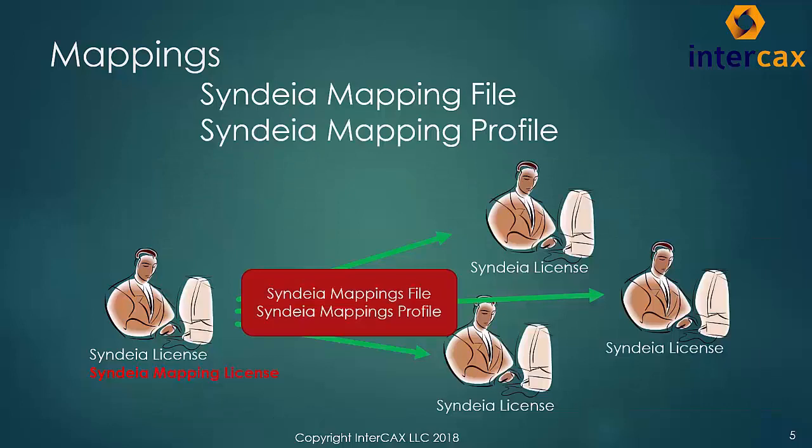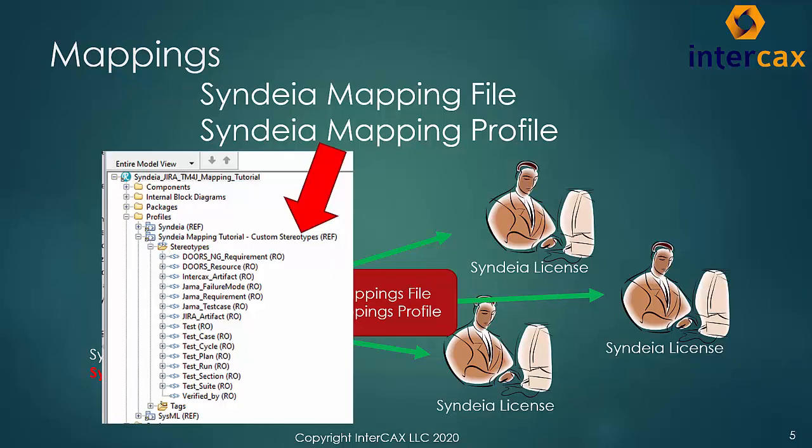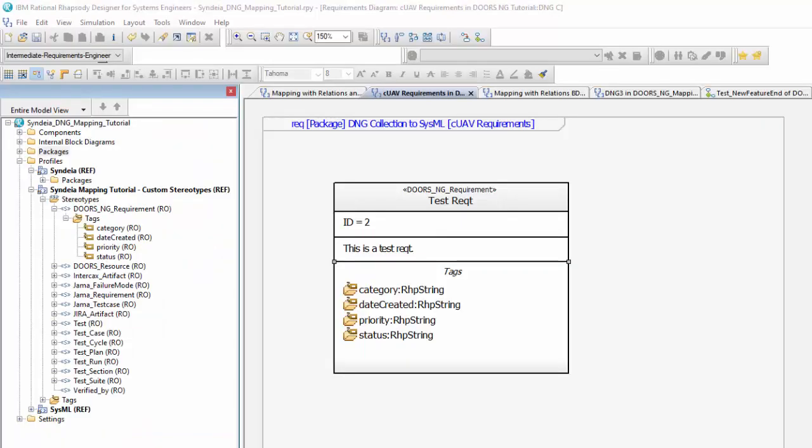The second file is a SysML profile that contains special SysML stereotypes that may be used in the mappings. It is added to the SysML model like any other profile and must be added to each new model where the custom mappings are desired. The connection can be shown in an example using DoorsNG to Rhapsody SysML mappings.